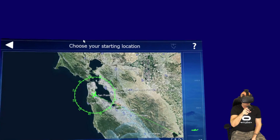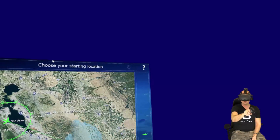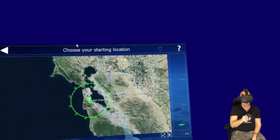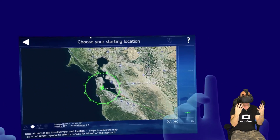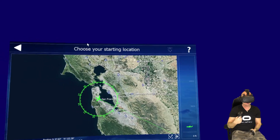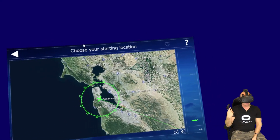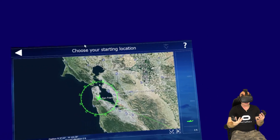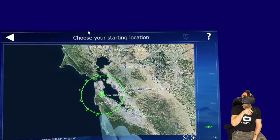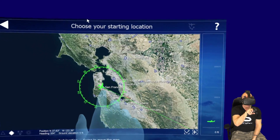We are gonna start off from the San Francisco International. Once again, just like before, I have already preset this location on this map, because I want to really compare this simulator to X-Plane 11 and my previous flight, especially my first flight in X-Plane 11, where I was actually flying around, well, kind of with the default settings, default scenery, and so guys, let's see.